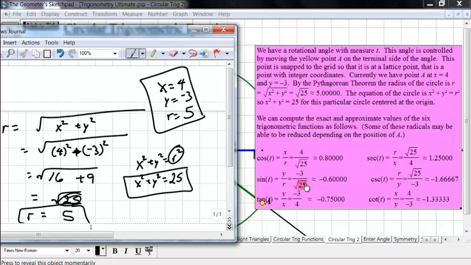Generally speaking, this is in a square root because this is dynamic, and a lot of times that square root will not reduce. So the only way to give an exact value is with the square root in it. Now in this case, of course, square root of 25 is 5. It works out nicely, and actually we can divide by 5. It turns out to be a nice terminating decimal, so these decimals are even exact. In general, these decimals will normally be approximations. Now what about tangent? Well, tangent's y over x, so that's -3 over 4, so -3/4, or -0.75. Secant is r over x. Remember, secant is the reciprocal of cosine.